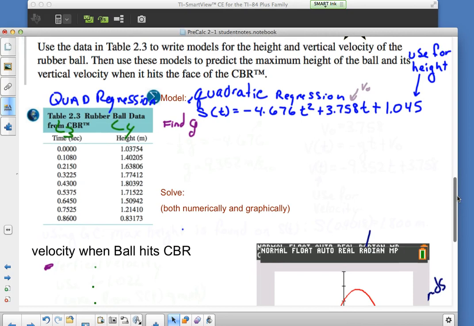Okay, so enter your stuff in L3 or L4, or at least two lists that you know. The L3 list that I have up here, time will be your X value, by the way, when we go through this. So we got time of 0.00, 0.108, 0.215, and so on, and enter in the height of the ball at the time. Okay, and we're going to talk about things as we go.